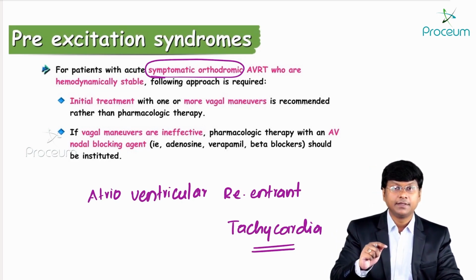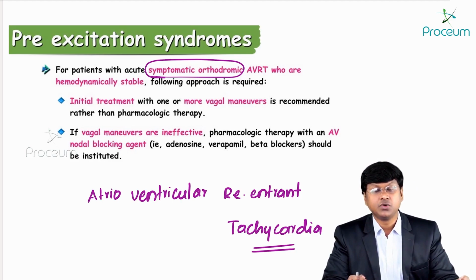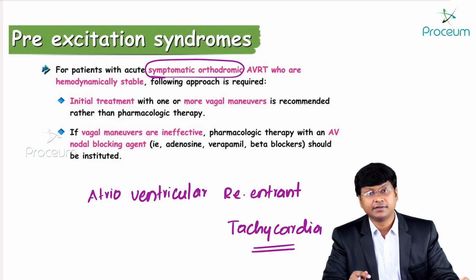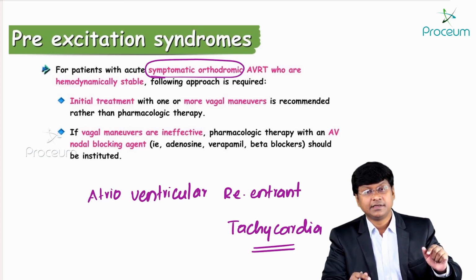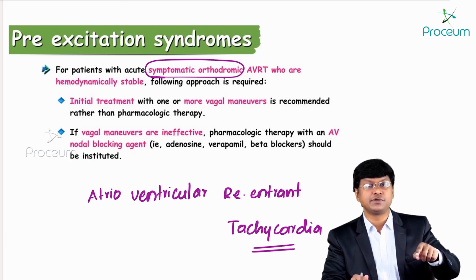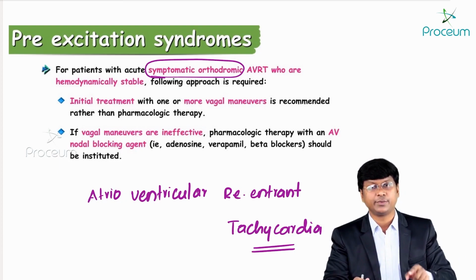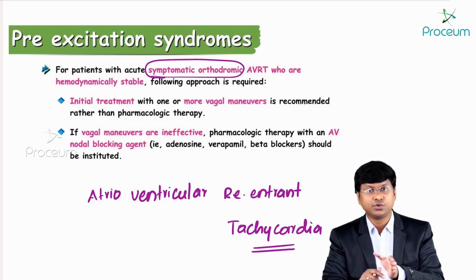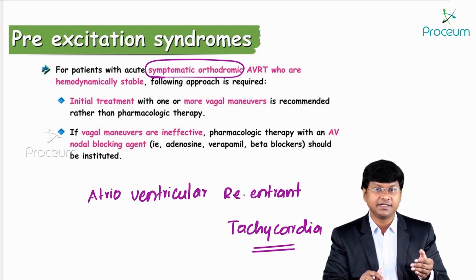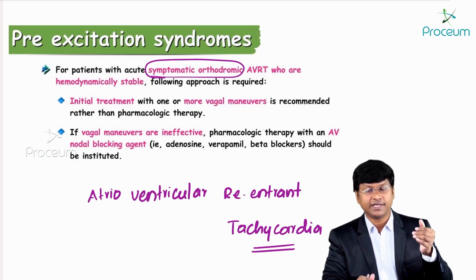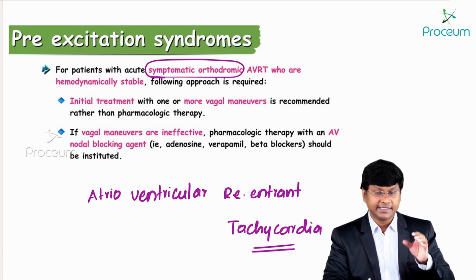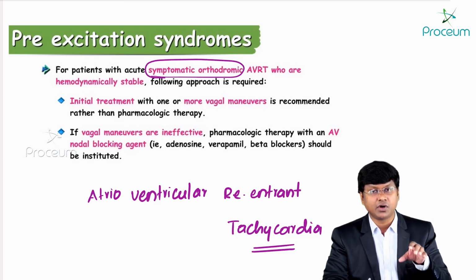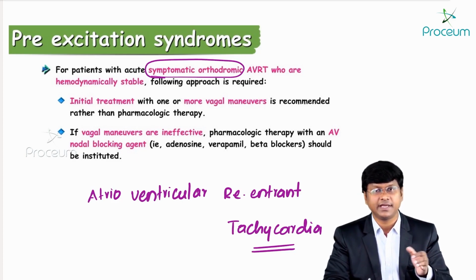Now, you take the orthodromic AVRT. Orthodromic AVRT is the clockwise transmission of the impulse from the atria to the ventricle. Please don't worry about this word orthodromic at this point of time. You can just go through my sections on the arrhythmias, that is atrial arrhythmias. There I have discussed in detail about the AVRT and AVNRT, and about orthodromic as well as antidromic AVRT.